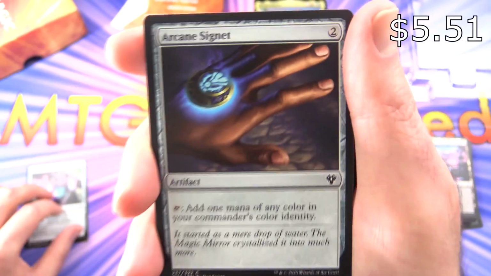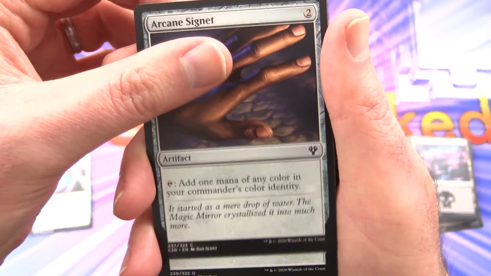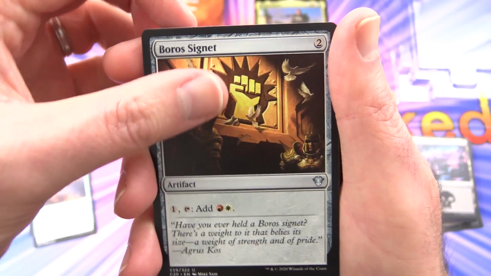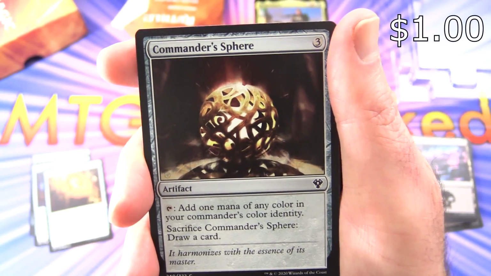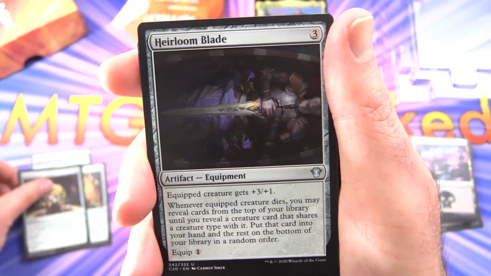Arcane Signet, this is pretty much an auto-include in most commander decks. Artifact for 2, tap to add 1 mana of any color in your commander's color identity, so that is why. Boros Signet, artifact for 2, pay 1, tap, add red and white. Commander's Sphere, here's another common one, artifact for 3, tap, add 1 mana of any color in your commander's color identity, and you can sacrifice it to draw a card.